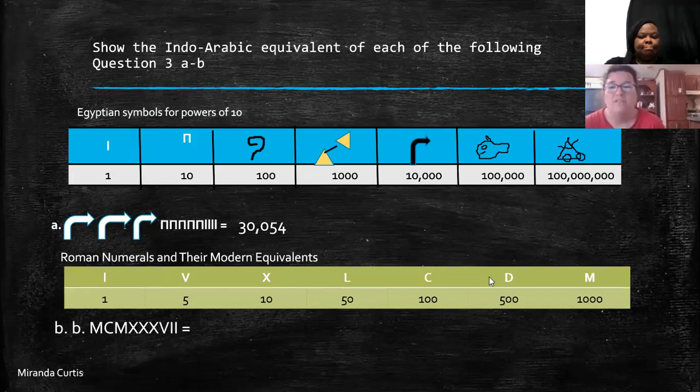Okay, here's even more fun. We have more charts to look at. So this is going to be the same principle as our spots in our numbers. So our Roman numerals and their modern equivalents. So we look over here and we have MCM. So we have thousands, then we have hundreds, and then we look over here at X, which we have 3, which is 30. And then we have a V, means it's going to be 5. And then we have 2 of our little ones, and our number is going to be 1,932. So Miss Dominique, here's some equations for you.